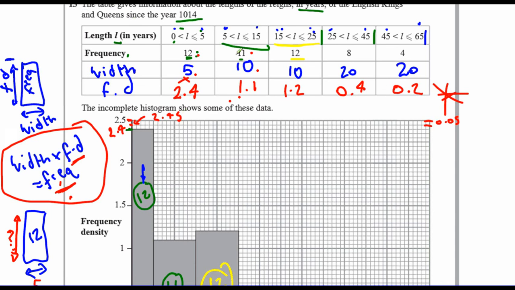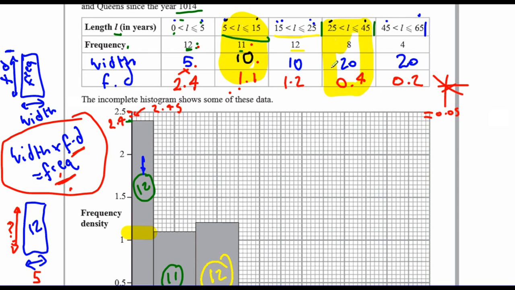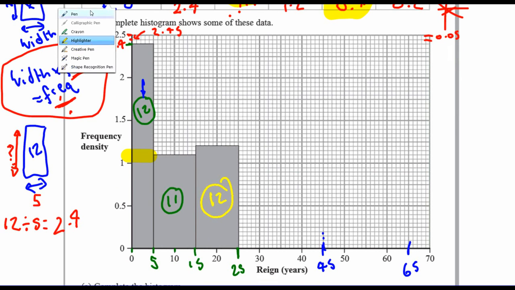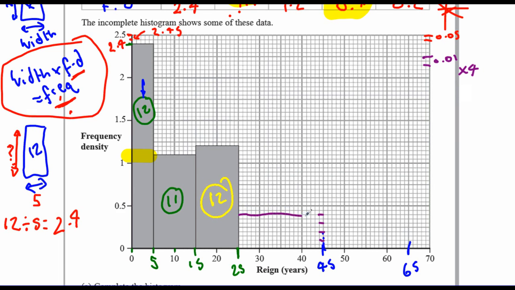Okay, so let's just check. Does this one go up to 1.1 as we predict? Looks like it, doesn't it? The next one up to 1.2 looks like it. So we just need to finish off our own two bars. We already said how wide they were going to be. We just need to make the first one go up to 0.4. And remember that we've already spoken about each little dot being 0.05, but what's more useful is two squares is 0.1, and we want to go up 0.4, so it's 4 of those for the first one. Okay, so 1, 2, 3, 4. Let's draw nice and neat. You definitely want your ruler here.